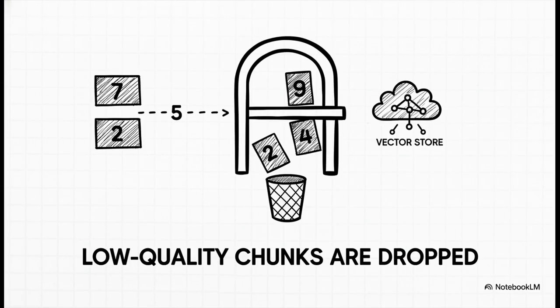And here is the architect's rule, and it's a simple one. If a chunk scores below a 5, it does not hit the vector store, period. The implementation is ruthless, I'll admit, but it is incredibly effective. Low-quality content gets dropped, and it never ever incurs an embedding or a storage cost.